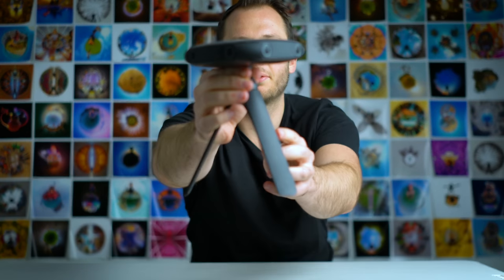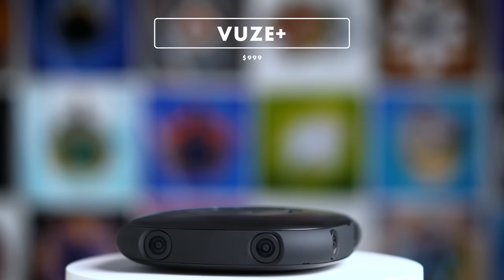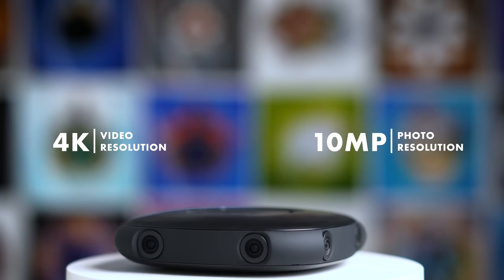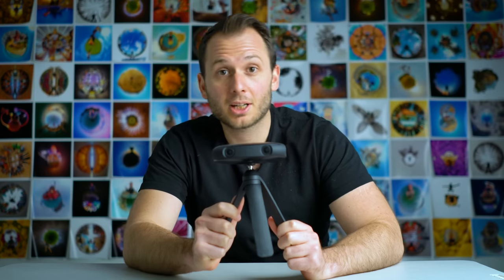This leads me to the other Vuze camera, and this is the Vuze Plus 3D 360 camera. Yes, it has 8 lenses total, and it shoots 3D in all directions, whereas the Vuze XR just shoots 3D in one direction. It's in 4K, the footage looks okay, and I don't even know if the app is finished a year after release, but this is the cheapest 3D 360 camera you can currently buy. Would I recommend it? Well, I'll let the dust on the top of the camera be an indicator of that. But if you are someone that wants to try 3D 360, then this is going to be your best option.